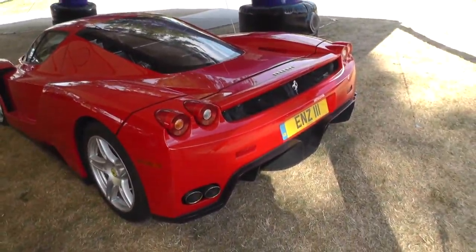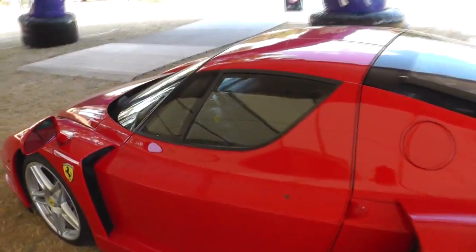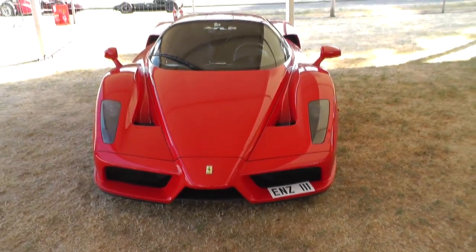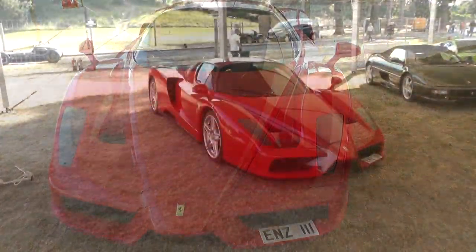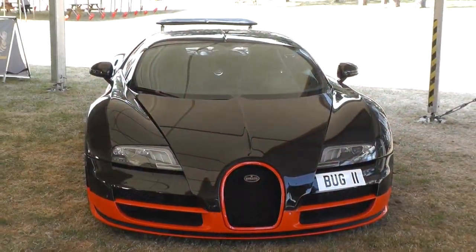So yeah, in case you hadn't already realized, I love the Enzo a little too much. It has a 6-litre V12 engine which produces 651 brake horsepower and redlines at 8,200 RPM. Only 400 were made, and if I ever manage to own one in my life, I'll be one rich boy considering low mileage examples go for around £3 million. Maybe I'll just get a poster of one instead for now. It's honestly so surprising how large the car is. It's pretty much the same size as an Aventador, but it's taller, and actually weighs around 300 kgs less.